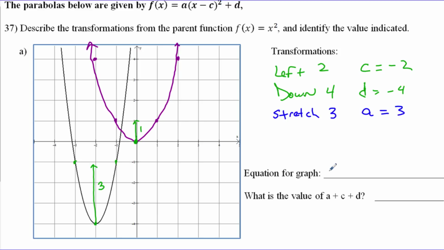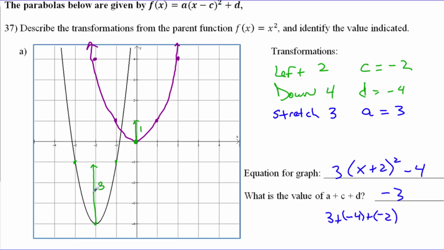So my equation for this one is going to be, remember, if I'm using this format up here, my A value I'm just plugging in and saying f of x is equal to 3 times (x plus 2) squared. If I plug in a negative 2 here, it's going to turn into x plus 2 squared, and then negative 4 for my D value. And so now they're just asking for the sum of these values. This is going to be 3 plus negative 4 plus negative 2, right? Let's just do notation properly. So that looks like negative 3 when I'm all said and done, because this is negative 6 plus 3, or negative 3.